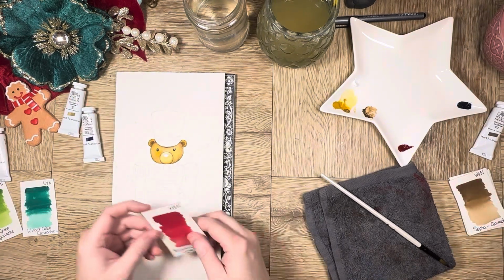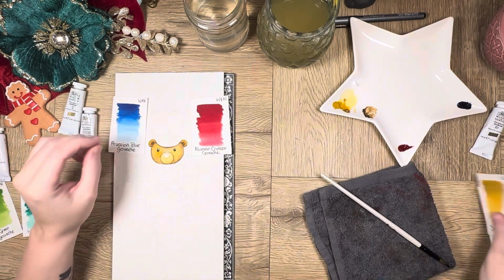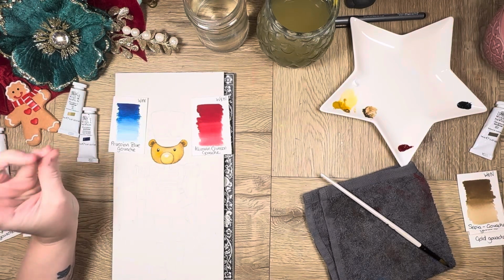The hardest part for me was to decide the main focus colour, so in come the swatches again, and I eventually went with Alizarin Crimson for Ted's hat and jacket.